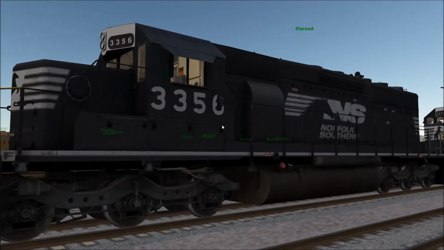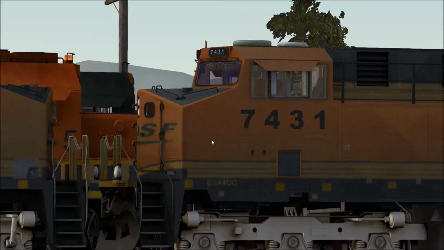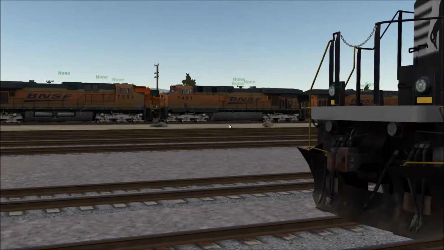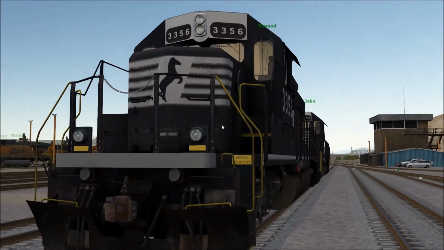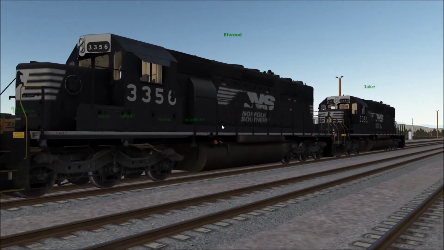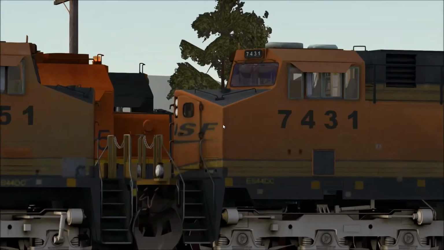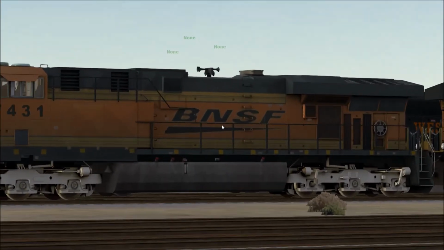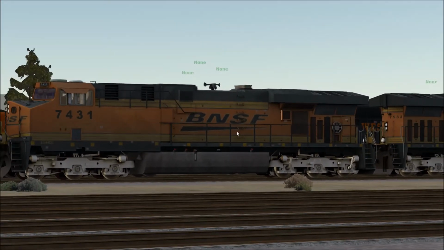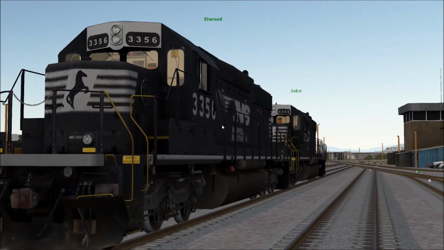There's varying debate. A lot of people call these hood units. I still call these things cab units because it's got a cab like an F unit usually does, or an E unit. But these are called road switchers. They're mainly made for slow speed work, or not pulling very, very heavy trains, because they don't have the weight that these guys over here do. These are mainline engines. These are the long distance haulers. These are guys who are made to go between different states, hundreds and hundreds of miles at a time, whereas these guys are mainly used for locals.